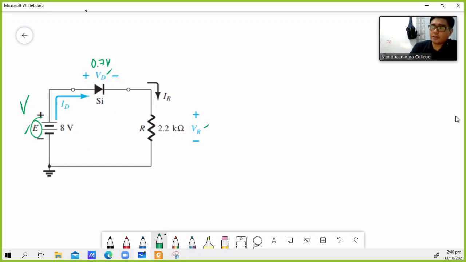Okay. So visually, makikita natin na 7.3 siya, but let us practice yung KVL. Kasi pagdating sa mga transistors, importante na mastered nyo na ang KVL. Okay? So let's do the KVL equation. Let's do it clockwise. So first is, papasok ako doon sa negative ng negative 8. So minus 8 volts. Okay? And then papasok ako doon sa positive ng threshold voltage ng silicon. So that is plus 0.7 volts.